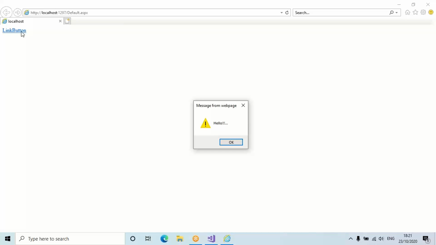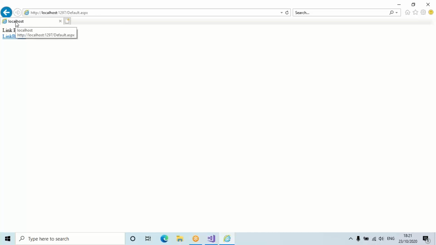This is client side code execution. Okay, server side code execution. Now, the interesting thing is what it returns. Is it a link button or something else? Okay.